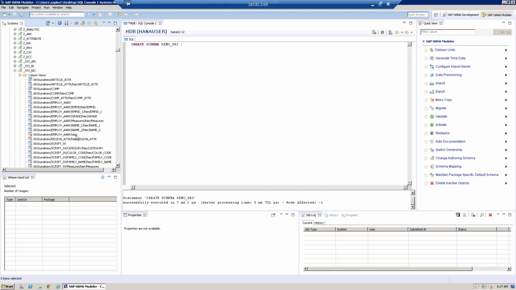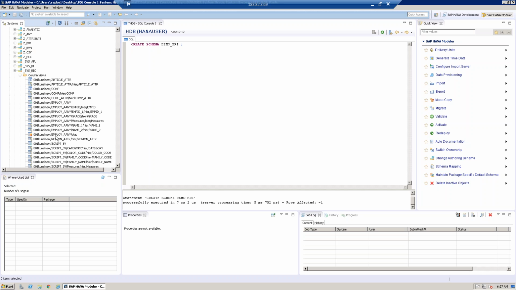What is the 001 KUNA column view? This one is the package name under the modeler perspective. Someone has created the package named Kunal new.